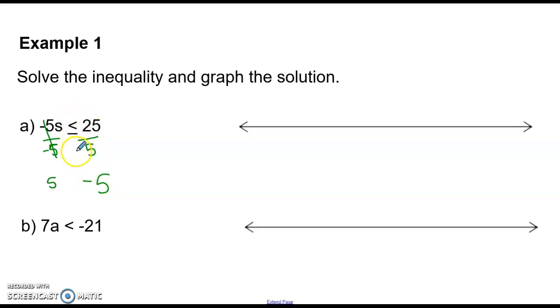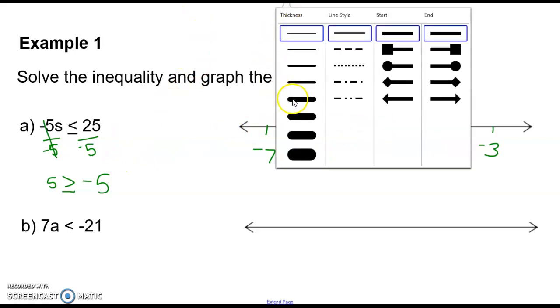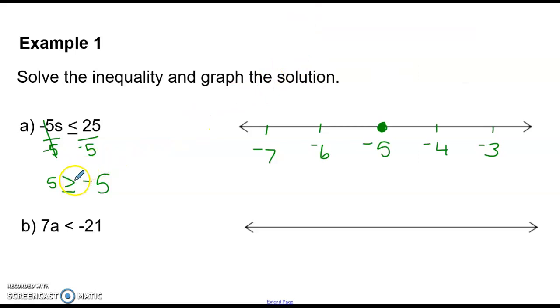But at this point you have to say to yourself, I divided by a negative number, so I have to change my inequality around. So when you're going to graph the solution, you're going to draw your number line just like normal. S is greater than or equal to negative 5, so we're going to put a solid dot at negative 5. And because we had divided by a negative number, we had to change our inequality from less than to greater than. So we have to shade to the right.